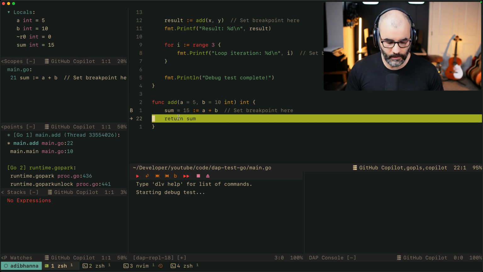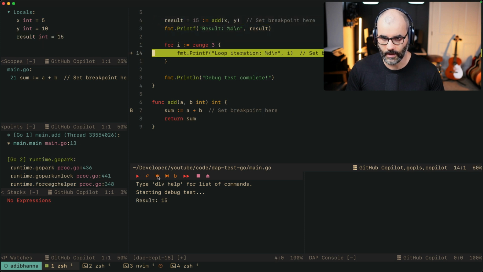Okay, and now you see here the virtual text. This 15 here is coming from that virtual text. I find this really useful. I think it's easy to see things that way. You can also see it here, by the way, but this is really nice that way as well. And yeah, the idea is you can also use the icons here. So I can do one more like that and just step over the code.